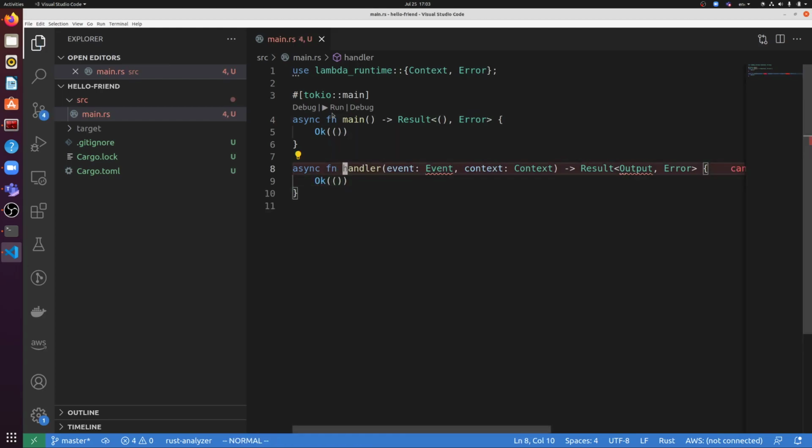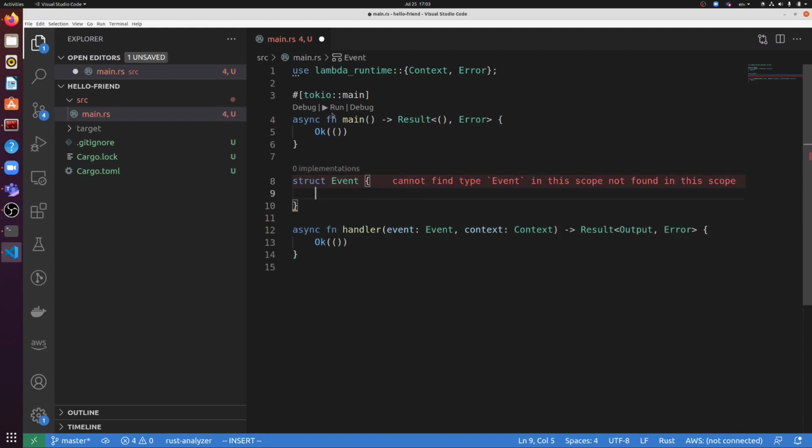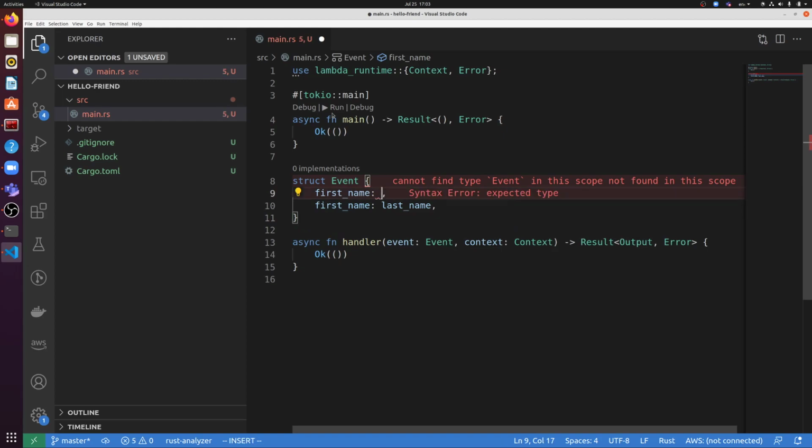And of course it's complaining because event doesn't exist and output doesn't exist, so let's create those now. Struct event. This is your input data, so I'm just going to add first name, string, last name, string.